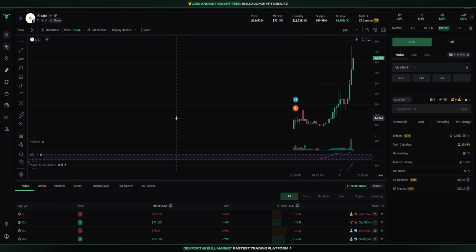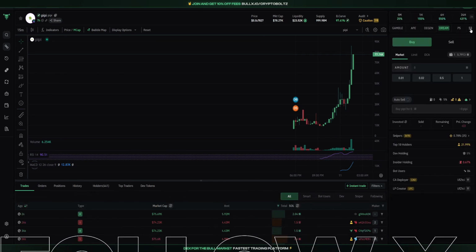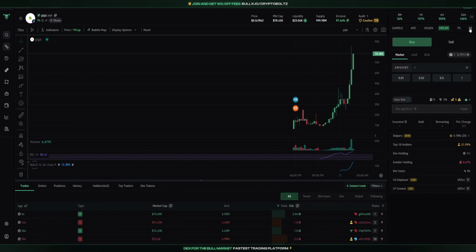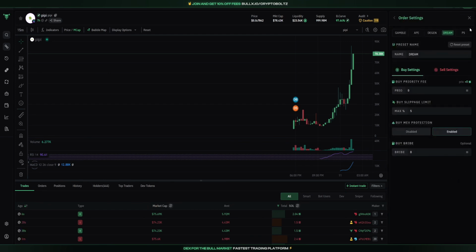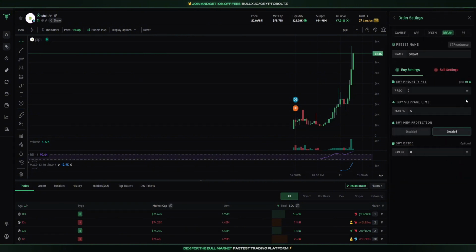I'm going to give you the indicators of when you need to use certain parameters and when you don't. So let's start off with the first one, guys, which is called the dream. If you have BULLX, this is what you need to do in order to set this up. This looks very similar to the standard BULLX, so if you click on the link, it'll take you to the same thing. But the great thing with Neo is that now not only do you get 4, you get 5, 6, additional ones. You can either click this little settings wheel right here, and that will pull up this menu, or you can simply click on this one right here, which will do the same thing.